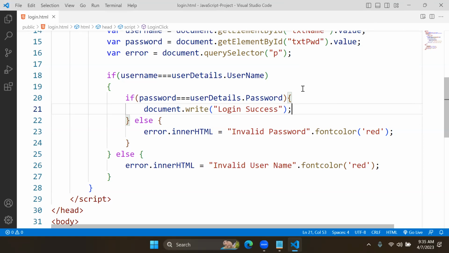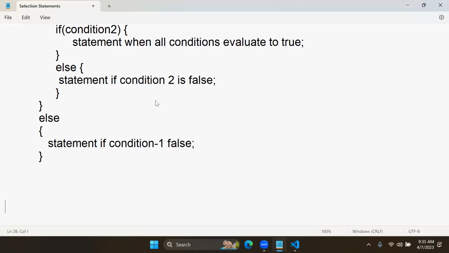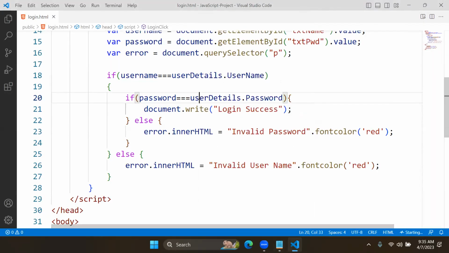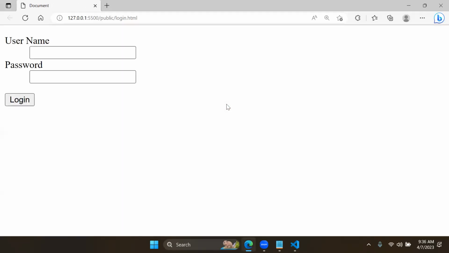Now here what happens, you see, I am entering. So let's run this and see. When you run this here, I am entering the password. Here, I am entering wrong password, but it will not verify password. It will first verify username.